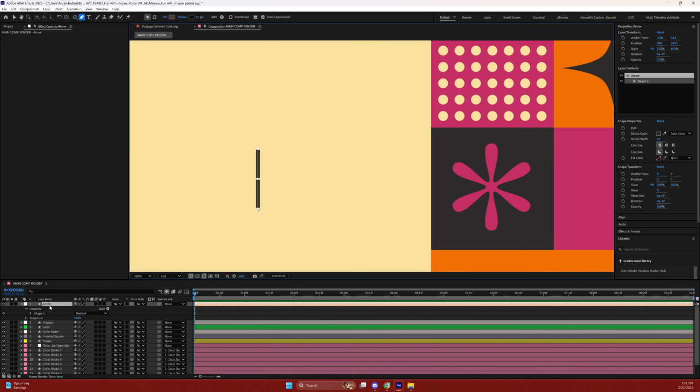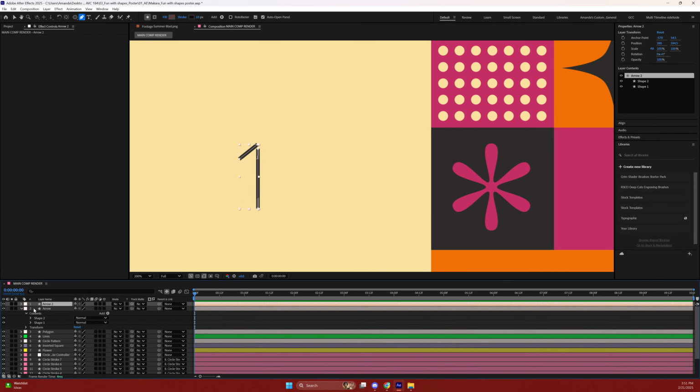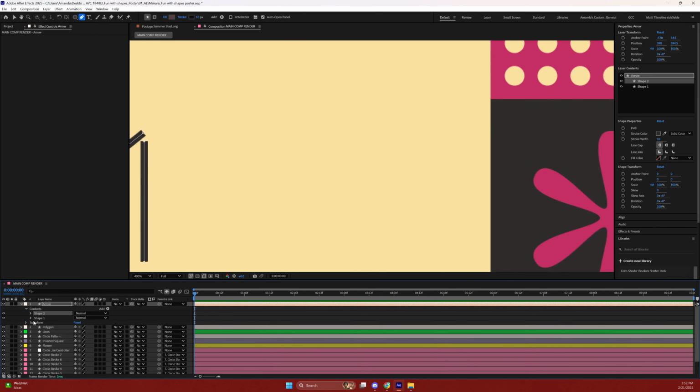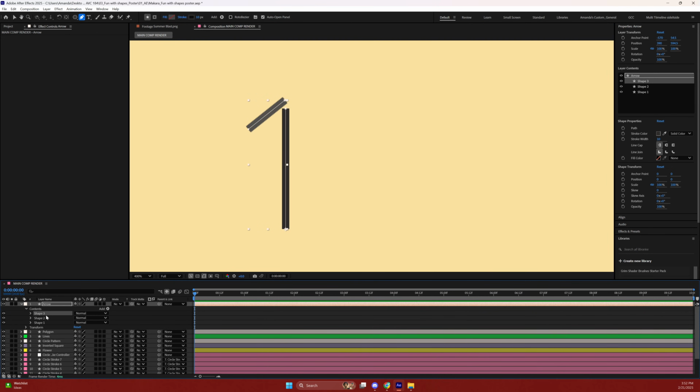I'm going to grab my pen tool again, which is G on the keyboard. And making sure that this layer is selected, I'm going to draw another shape slightly disconnected from here on this layer. So it adds an additional shape right here. And then I'm going to duplicate this. Oh, not that. I want to make sure that I grab this shape right here. And then Control D to duplicate.